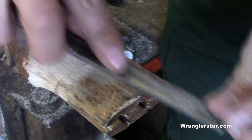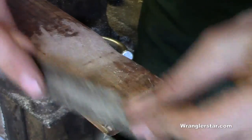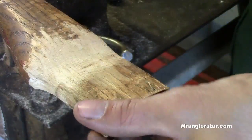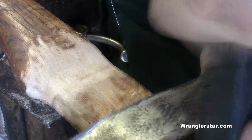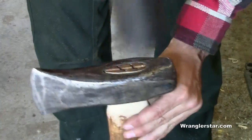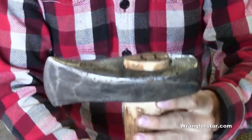You can see it's flared out right there — this is actually going to be sticking out of the handle now that we're dropping it down lower, so it's not going to hurt a thing. Let's see if we can fit this head on here. Well, this is much better.